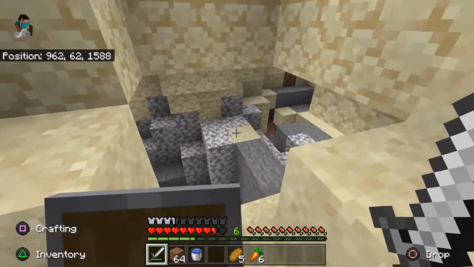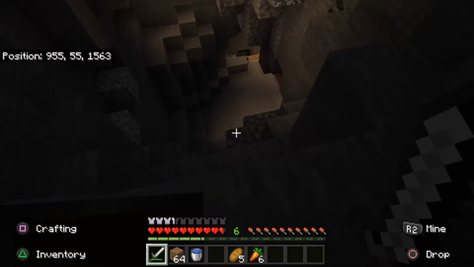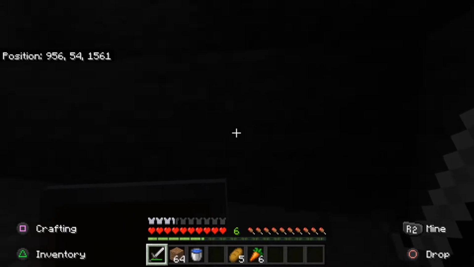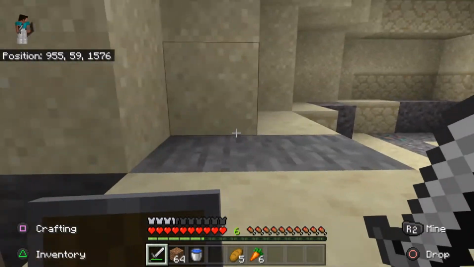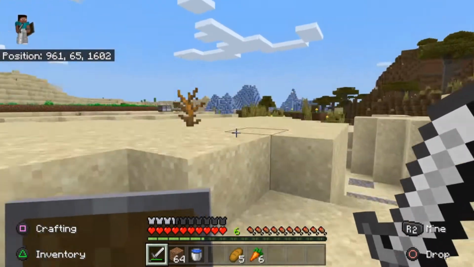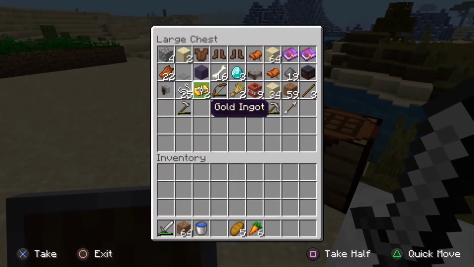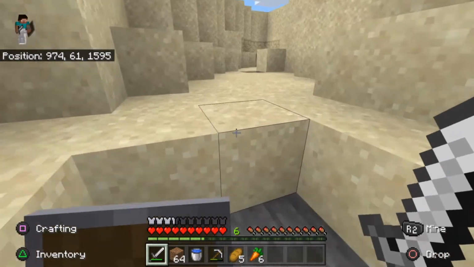If I remember correctly, is the mine shaft this way? Yes, it is. See? I knew that. Oh, wait. No, I'm an idiot. I need to bring my pick. Ugh, no. Jump up. I don't know why I didn't bring it with me. I don't know why I just put it back. Did I really think I wasn't going to be using it? Where is it? There it is. Alright. Let's go.